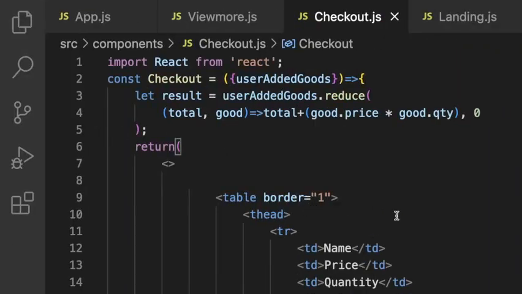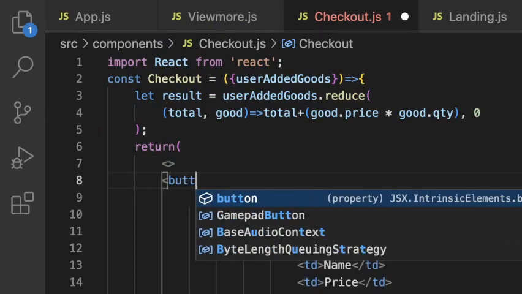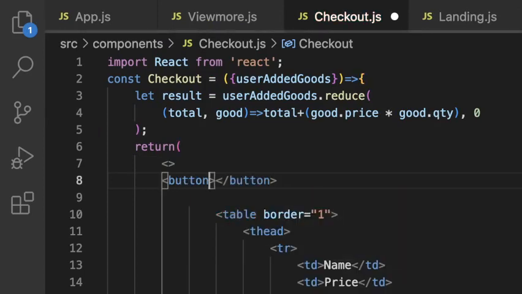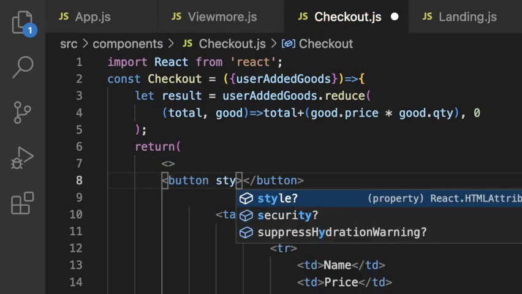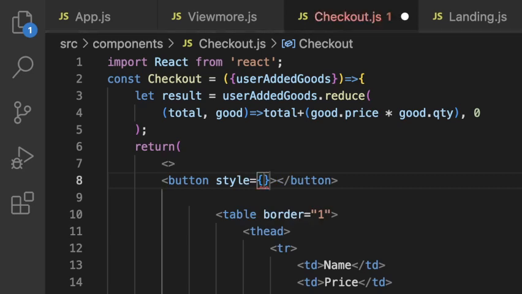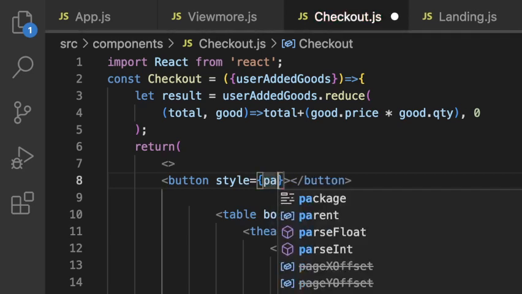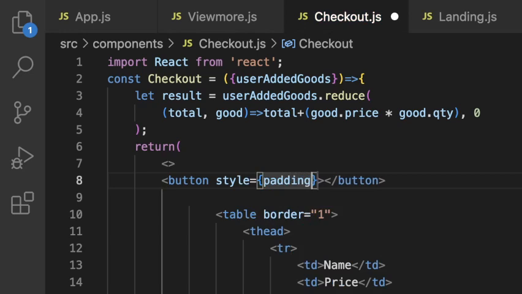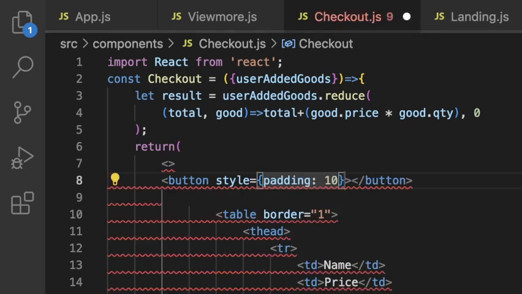So we can add a big button. Okay, 10 pixel.